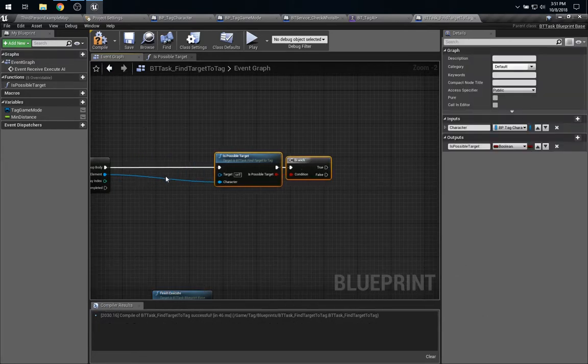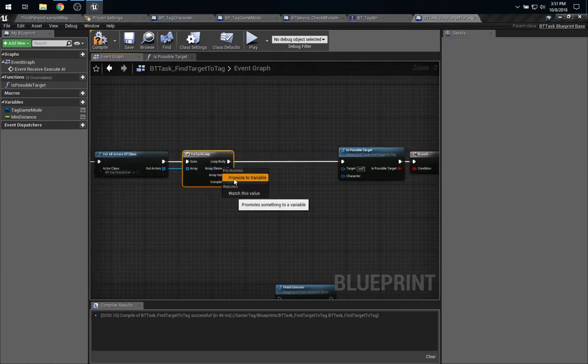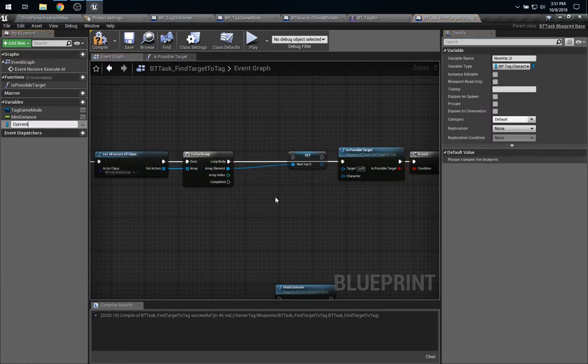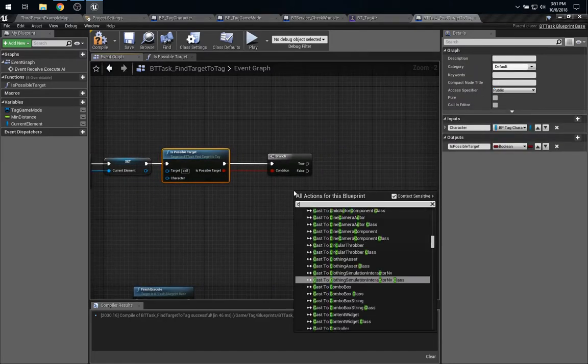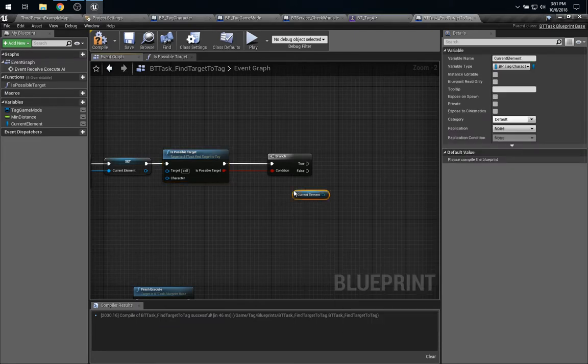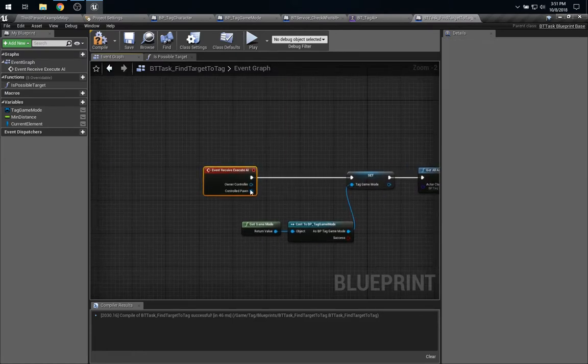Now this is going to get a little bit messy, so let me preempt that by making this a variable called current element, because then instead of dragging those blue lines all over the place, I can just get that current element and ask the distance from it to do the same thing over here.